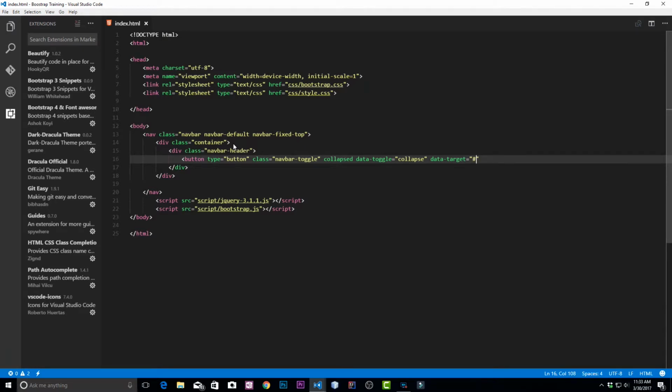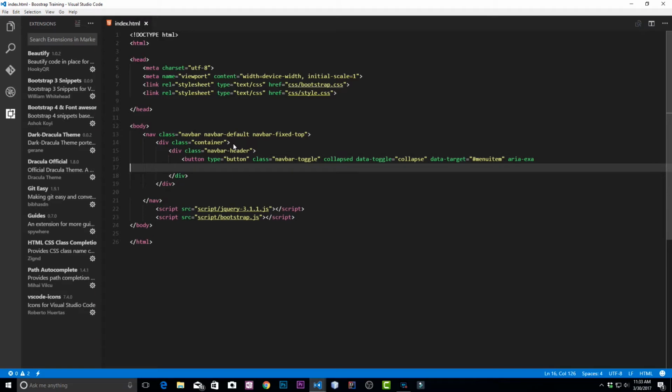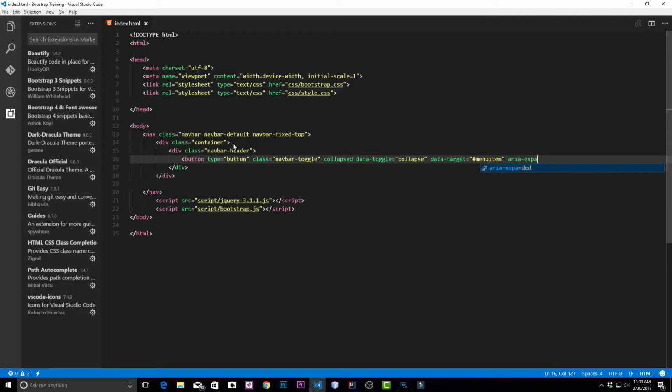So add a hash because we're going to add the ID to those things. And after that, all you need to do is aria-expanded, and set it to false. And there you go, we got the button done.